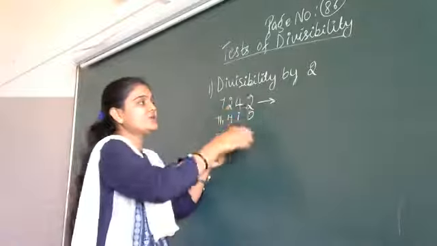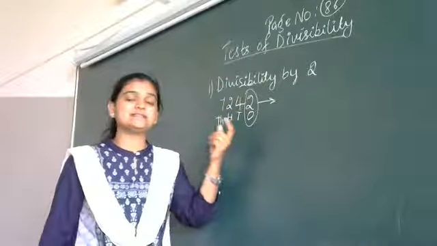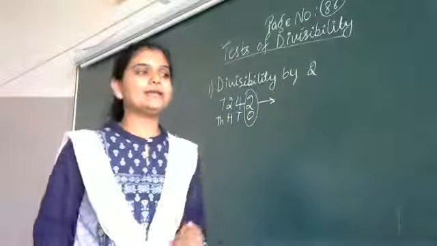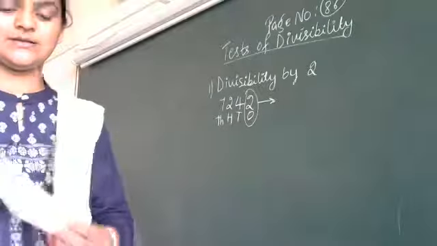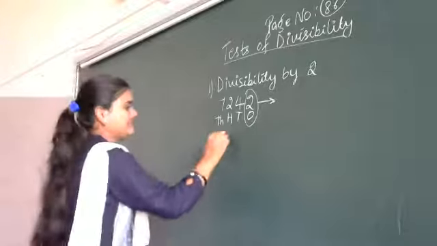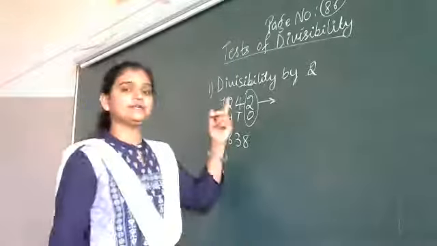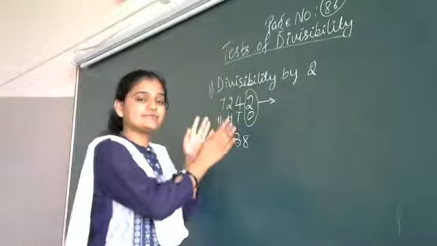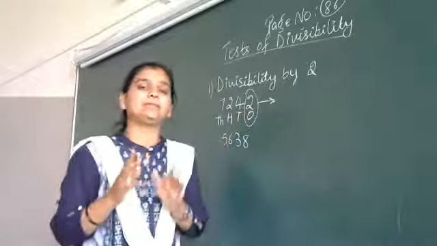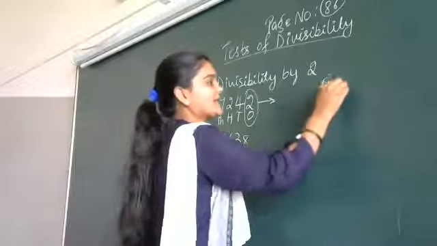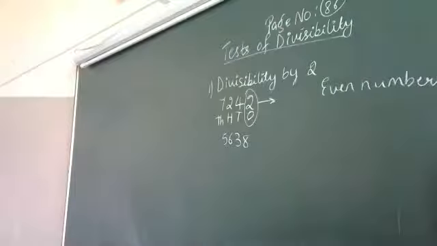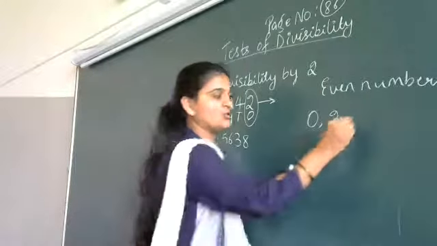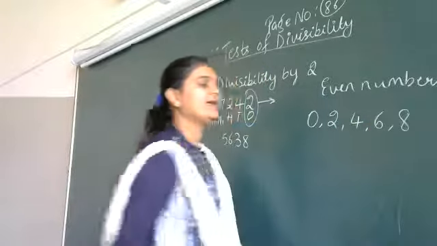Check whether the ones place is an even number or not. Can you tell me what are even numbers? Now the two different examples. In that you have first to see whether the ones place is an even number or not. Before that, we should know what are even numbers. The ending number should be 0, 2, 4, 6 and 8.